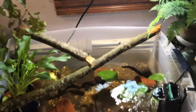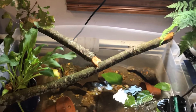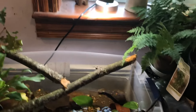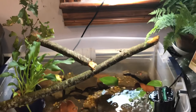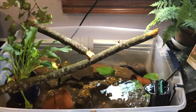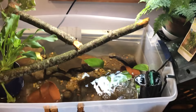I was actually going to wait until the pond was completely finished to show you guys, but I just needed some type of content to upload, so I thought I'd just do an update about it and let you guys see. As soon as I get the replacement part for my filtration, this will be close to complete.